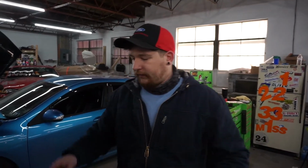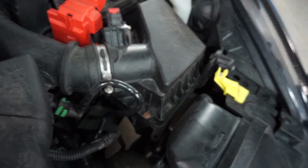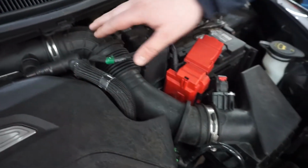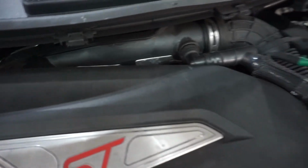Okay, so this is the Whoosh short ram intake. And what that means is it's going to be replacing our stock airbox here. As of now, I'm going to be leaving this section and this section OEM. We'll have other videos on them later.